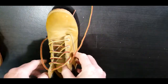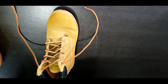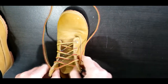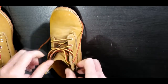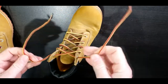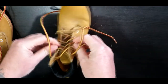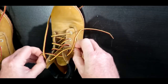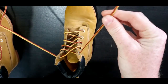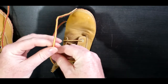As you can see, the laces are ready to be tied. What we want to do first is stick our foot into the shoe. Once our foot is in the shoe, go ahead and tighten the laces up — not too tight, but not so loose that your foot's going to slip out of your shoe.